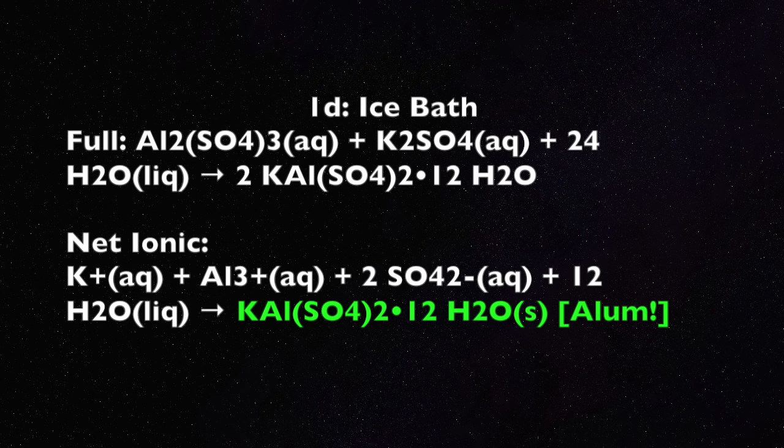The final step of this crystal alum synthesis involved placing the solution in an ice bath. This was done because alum crystals are soluble at room temperature. Decreasing the temperature would decrease the solubility, forcing crystals to precipitate out of the solution. And indeed, after approximately 10 to 15 minutes of cooling, small alum crystals were observed at the bottom of the flask.